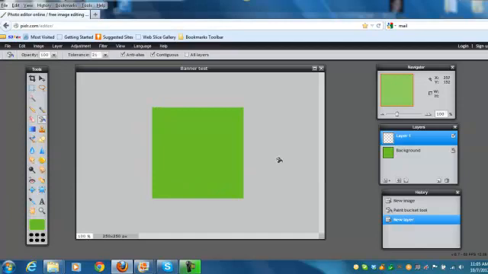But pixlr doesn't allow you to do it the way Photoshop does it. With Photoshop, all I'd have to do is grab this little marquee tool here, draw a box, and then select stroke, and it would be a nice little line around there. Well, pixlr isn't as sophisticated because it's a free online website, so we have to do a few tricks of the trade here to accomplish that.